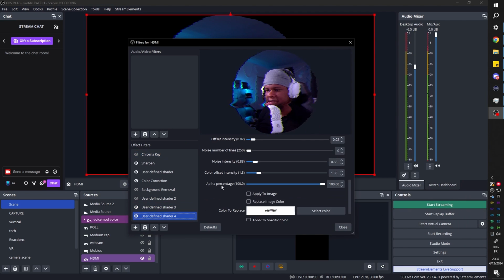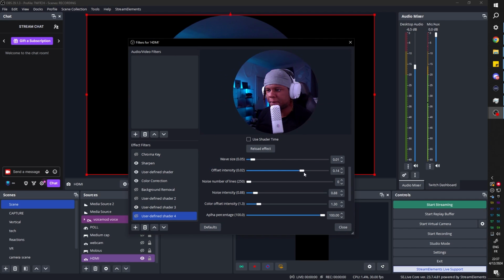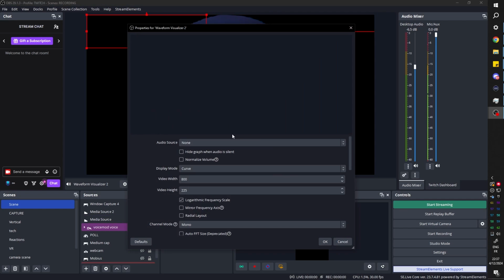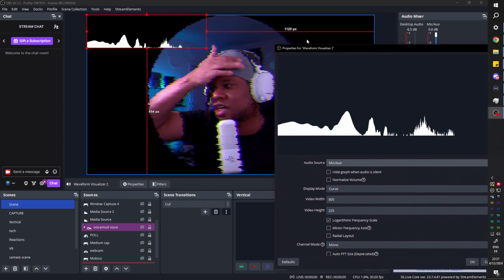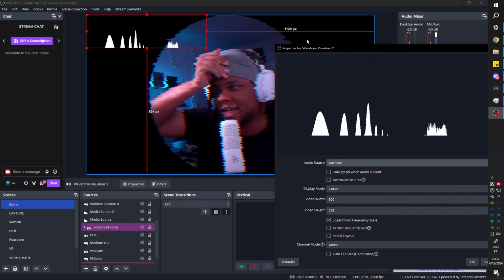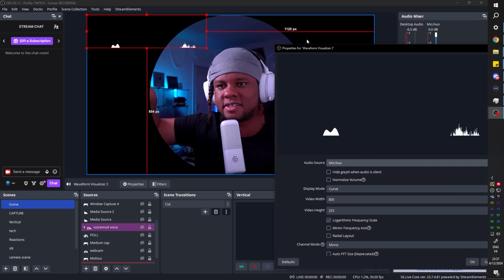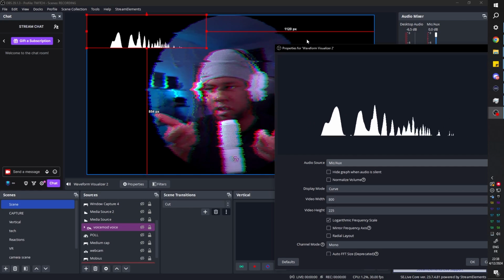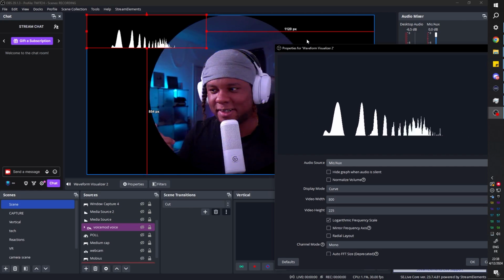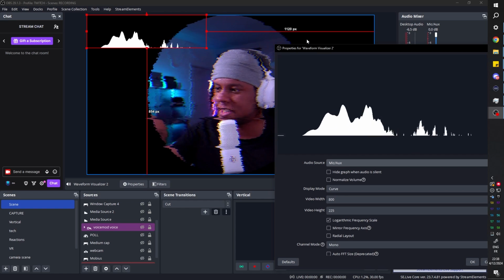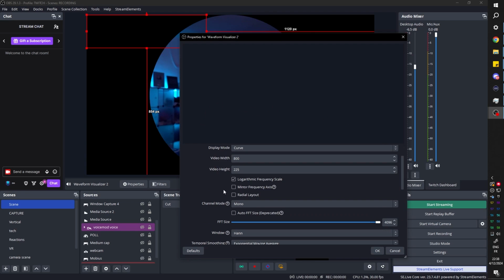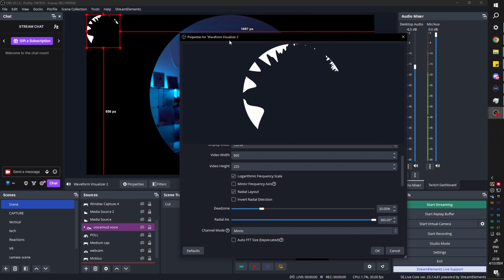Okay, there was another plugin that I made a video about. And it's the waveform visualizer. This one is very different. Here we pick audio source, our mic, and there we go. We have an audio visualizer. I am currently looking for a way to have something called polar coordinates that can basically turn any source that is flat to a circular. Exeldro, if you're watching this, finite singularity, if you're watching this, help. But thankfully, this specific plugin already has a circular display mode. I just need to find it. Oh, there it is. Radial layout. There we go.